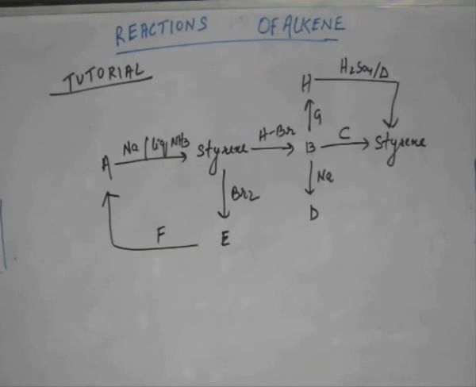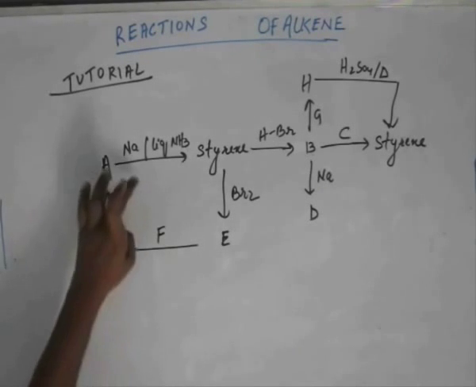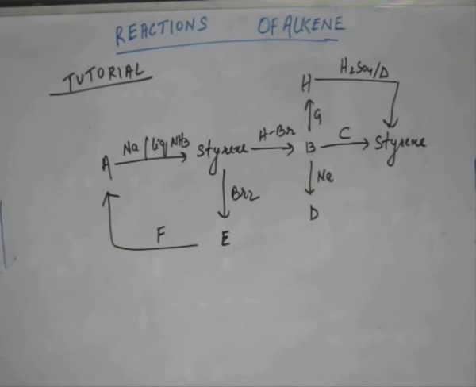As we go on studying more reactions, we will solve longer, tougher, non-trivial conversions. But to begin with, let's begin with this. Now, the key is styrene because styrene has been given to you. And this sodium and liquid ammonia is a reagent of partially converting alkyne into alkene. That also you know, and I have shown you the structure of styrene.